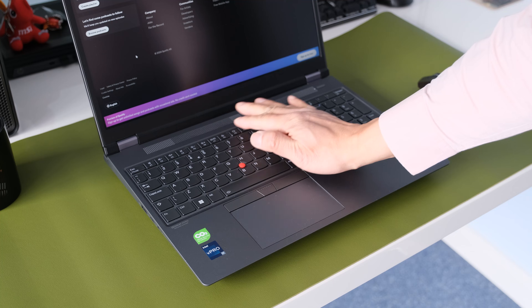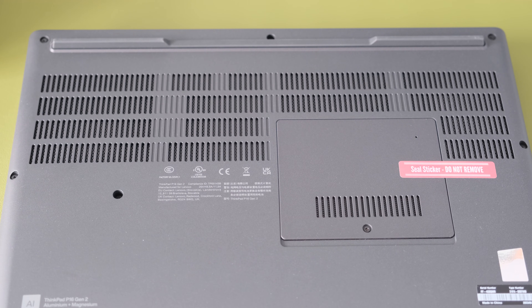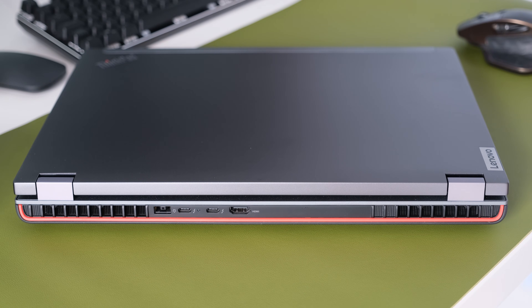The bottom cover is made of polycarbonate and strengthened with magnesium. The screen lid is made of aluminium and strengthened with magnesium. There's no flexing on the keyboard deck and excellent protection on the display lid. There's a large group of vents at the bottom to extract cold air up, with heavy-duty rubber feet around the main vent area to aid in pushing more air in. Dual ventilation slots at the rear maintain outgoing airflow to dissipate the hot air.